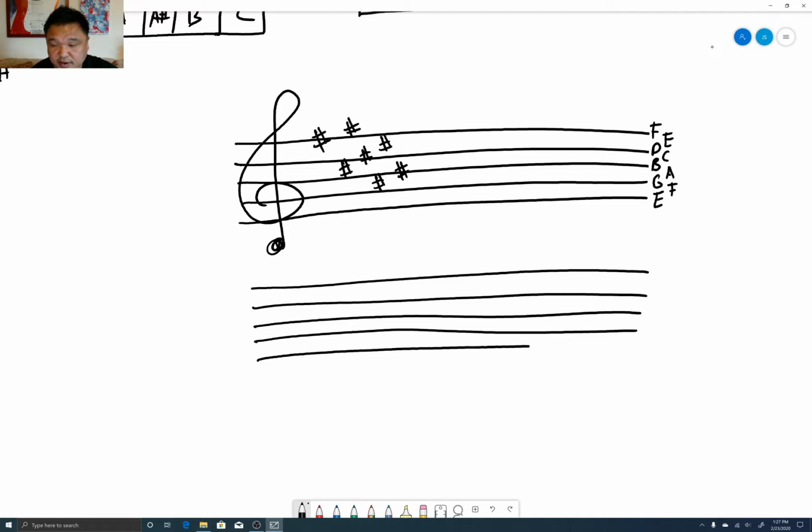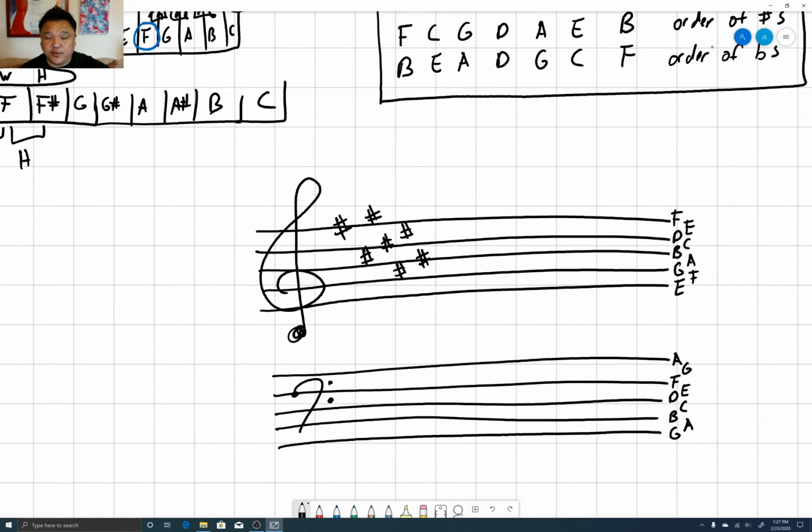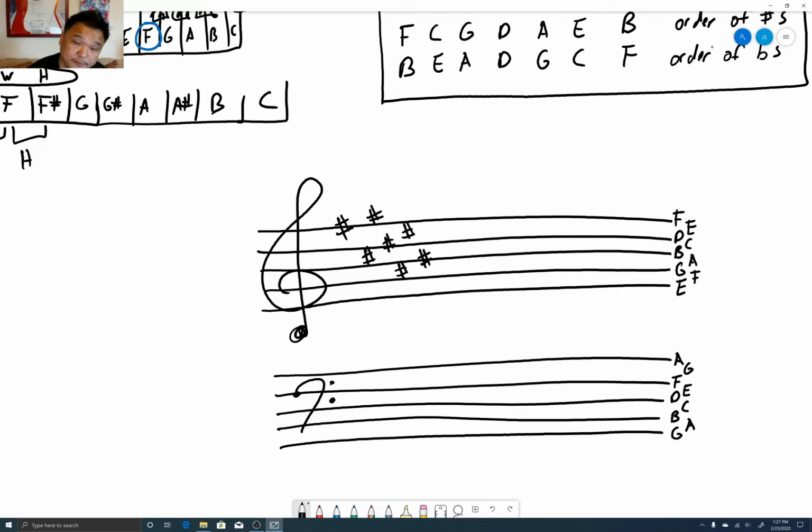2, 3, 4, 5, and let's do this in bass clef or F clef, whatever you want to call it. And like I said, this is different for everyone. I learned it like this. Good boys do fine always. Or good boys deserve fudge always. Or everyone learned it different. Okay. And the spaces are ace, C, E, G. Okay. Ace, G.